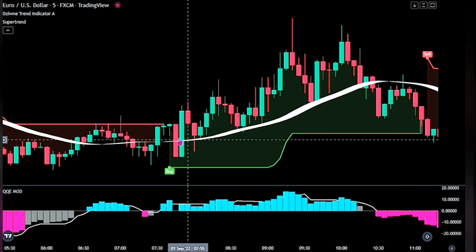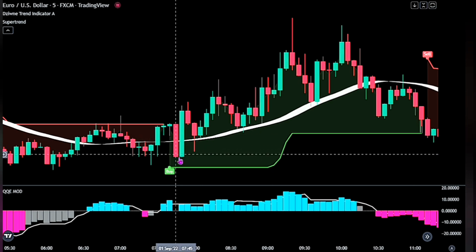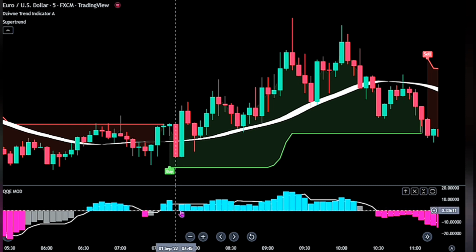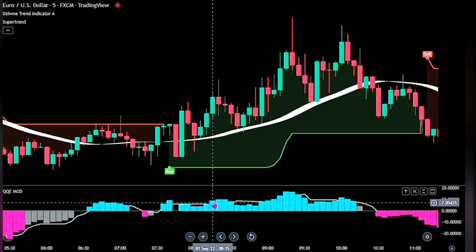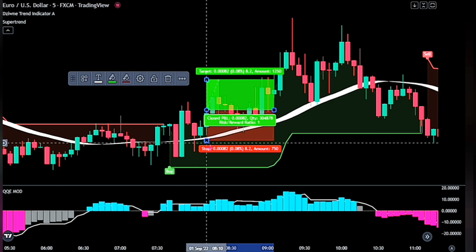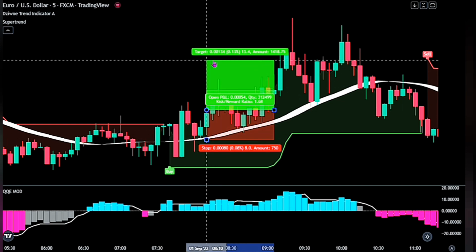We see here that we had a new buy signal from our Supertrend, and also, price traded and closed below the Dzewne trend indicator, but the QQE still remained above the zero line, so we waited till we got the blue histogram above the QQE moving average, as we would be entering the trade at the peak of this candlestick. Our take profit and stop loss levels remain the same, so we would have bagged this trade too, and the rule still remains that we take one trade per Supertrend signal.